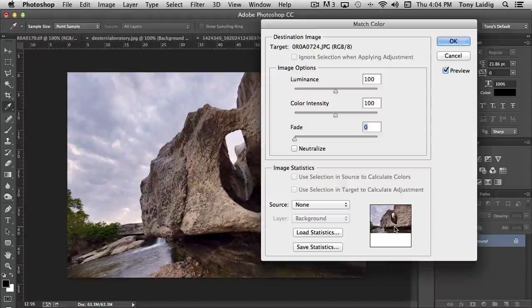So it's especially handy if you're needing to retouch a lot of images that are very similar. It can save you a lot of time that way. But beyond that, it's very limited in its use. And of course, these image options up here just control how the color interacts with the image that you're seeing on the screen, the image that you're working with.